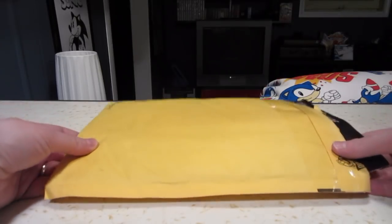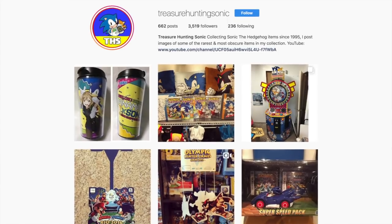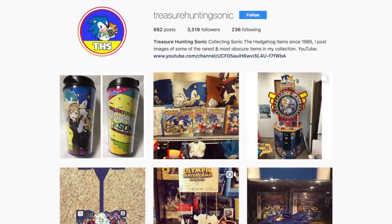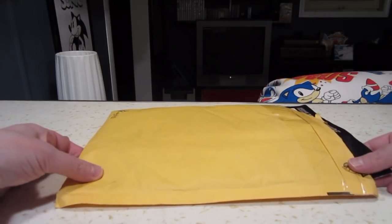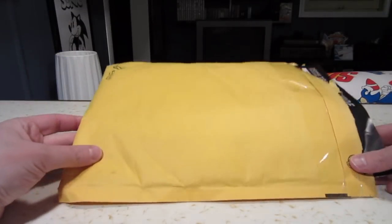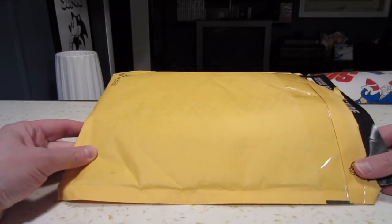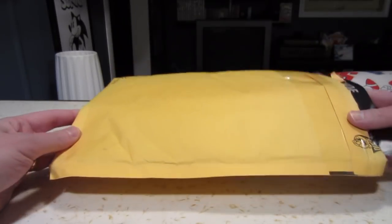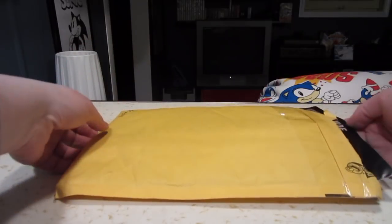Barry here with a quasi mystery unboxing. A friend of mine, Treasure Hunting Sonic — who you can find on Instagram and Facebook — is a big time Sonic the Hedgehog collector. He recently visited Japan and grabbed a few items that I asked him to keep his eyes out for. He also included a few items I had purchased from him both prior and after the trip, so I haven't looked at this yet.